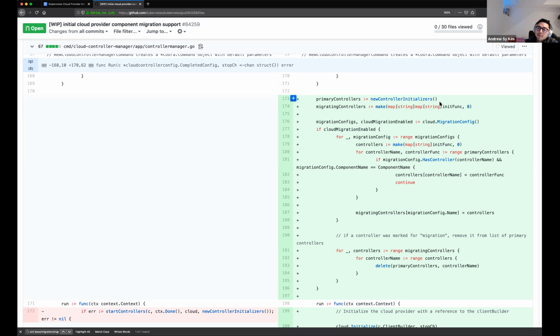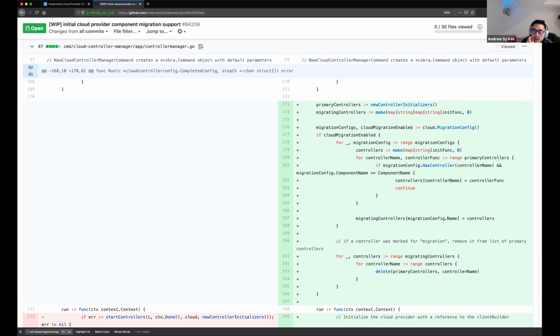No. So if we're going with this design, which is not final, but just as a thought exercise, if we went with this and then added a feature gate, it would mean you as the implementer of the provider define what version the migration happens, and the user is responsible for enabling the feature gate on that version switch. But what happens if the user doesn't enable it? They would just keep the feature flag off forever. And what if they want to do it at a later date? Is that possible?